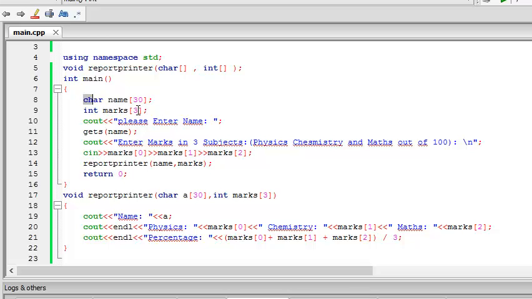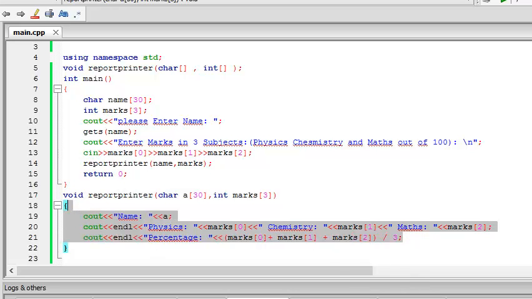And we then declare the arrays and get the name, marks, and everything. This is pretty simple. Then we pass these arrays without giving the third bracket, and then we print the report card essentially. Now this is pretty much it.